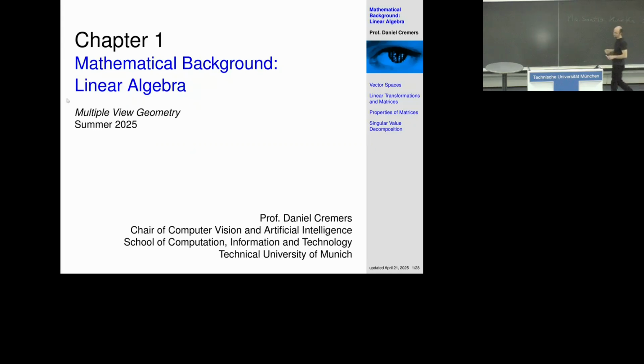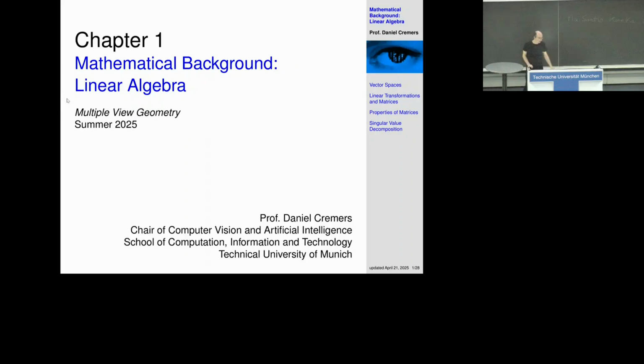There are many books, and I will mention a few further down when we get more into the technical details of this class. But this is the book that I based the lecture on, at least the original lecture. The first couple of chapters are based on the book, and this book should be in our library as well.